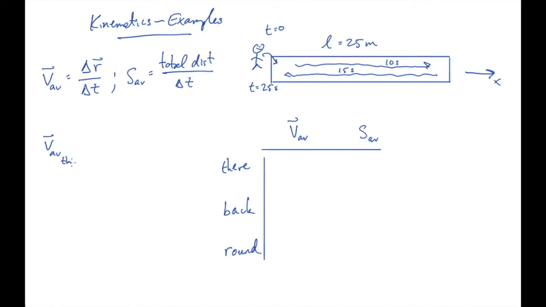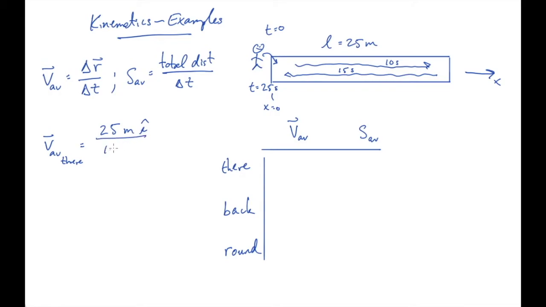I'm going to call it V average there. Now, what is the displacement? Well, we started here at what we can call x equals 0, and we swam 25 meters. So you might be tempted to say that the displacement is 25 meters. But remember that displacement is a vector. This is the magnitude of that vector. We also need the direction. And I'm going to add the direction by putting an i hat here, which now tells me the person swam 25 meters in the x direction. I need that because this makes it a vector, and velocity is a vector.